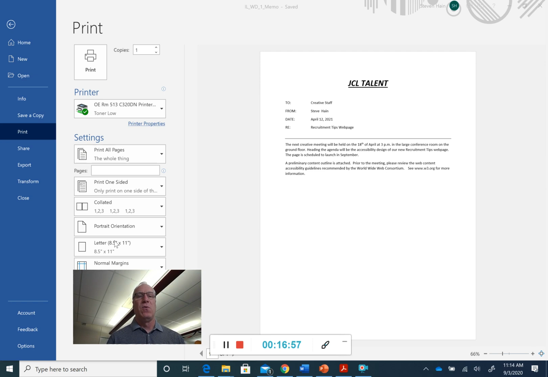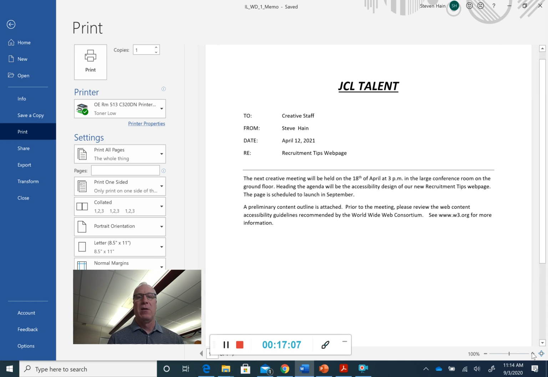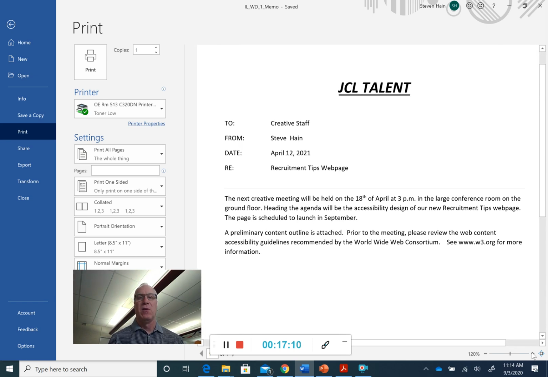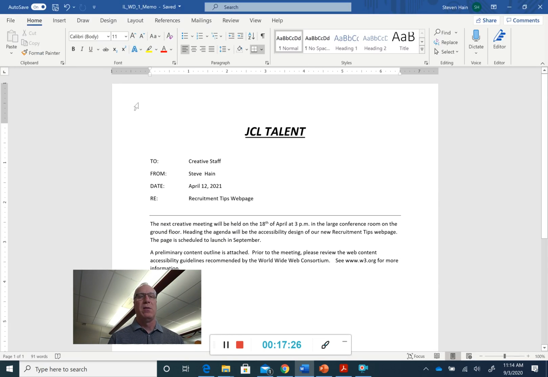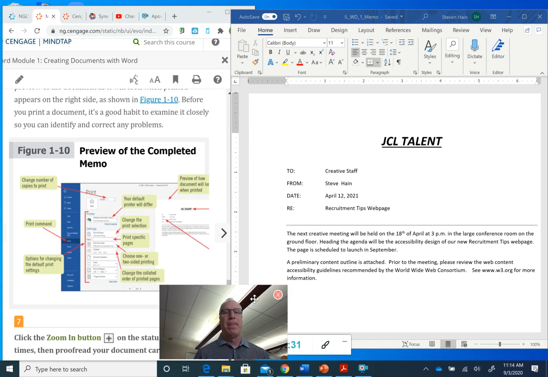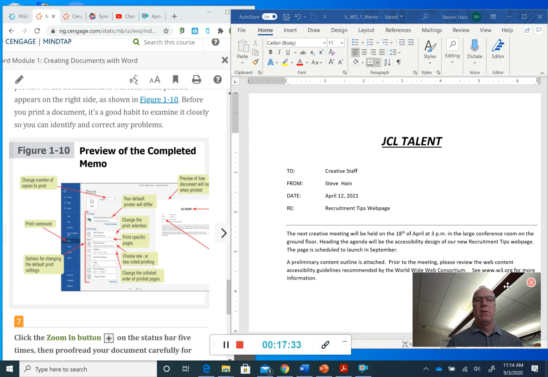Over here, you would choose what you want from a paper perspective. If you wanted to view this document and make sure that it appeared all right, you've always got your zoom bar down here at the bottom. You can play with that and increase the size so you can see what something might look like. Right now I've got that at 120%. That allows you to see the document and get a little better view of how it's going to appear should you choose to print. But we are not going to print this document, so go ahead and just keep it saved. We're going to back out of the print. I'm going to go back to a minimized screen so that we can get our instructions back up. Move my window back over here.